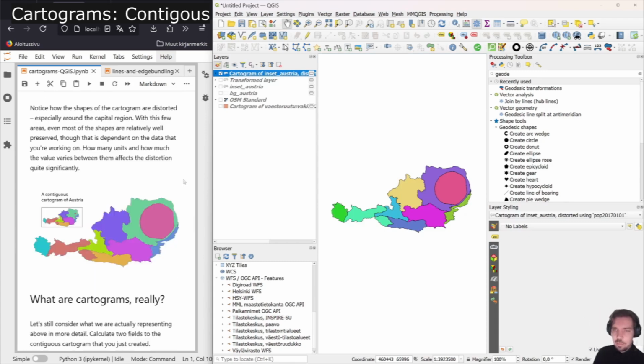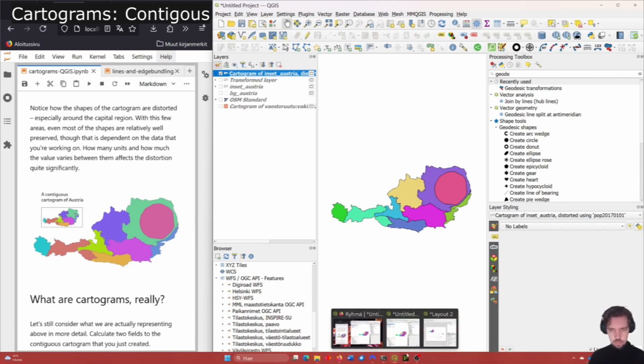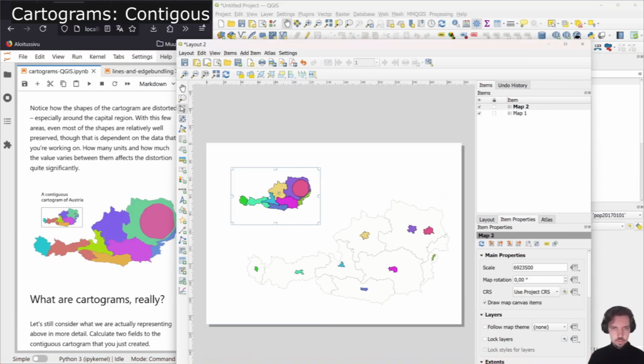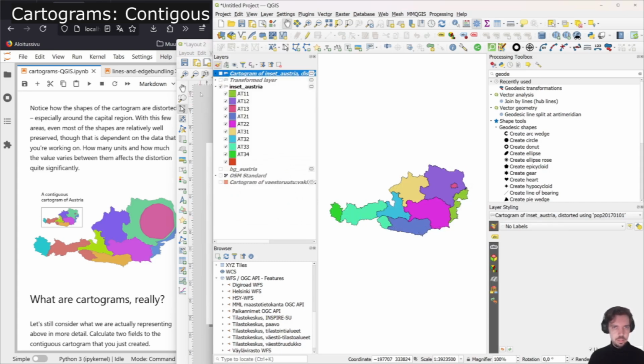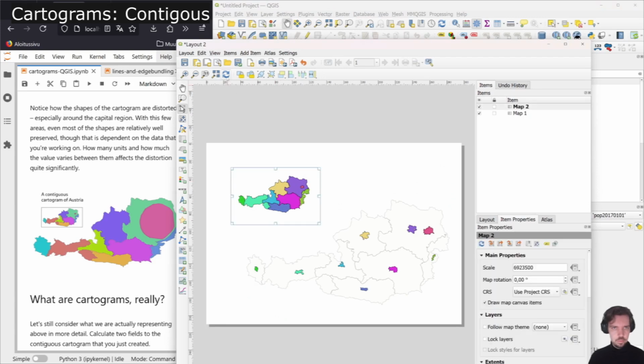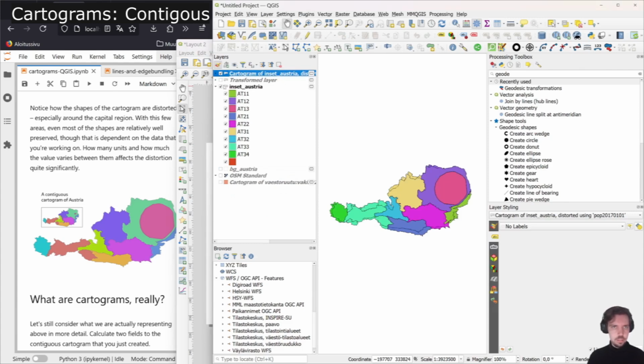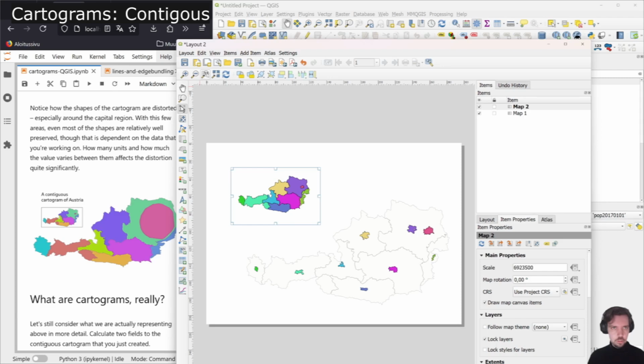A lot of it has stayed the same, yes, but now you can see this fun, really huge distortion around the capital region, which we expected because that stands out so much in the case of Austria. And with this, you could do a map like I showed you before. Insert map there. Lock these layers. And just have this loaded version that we have here.